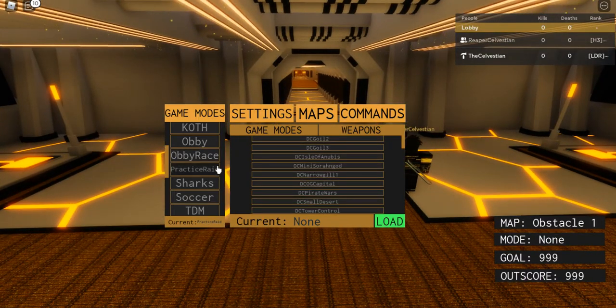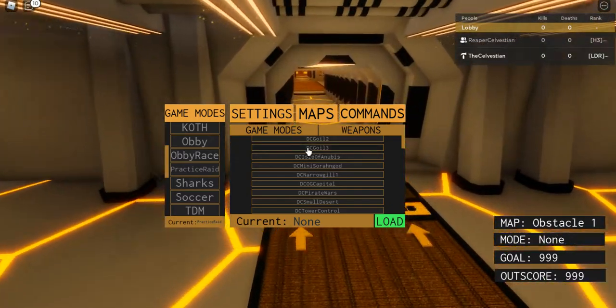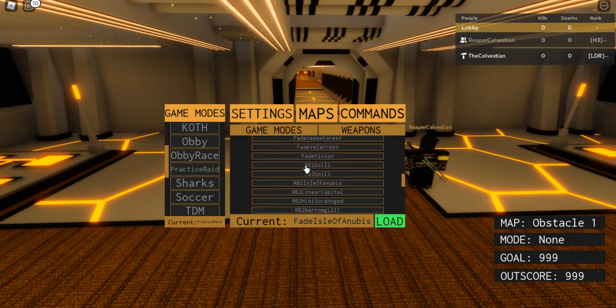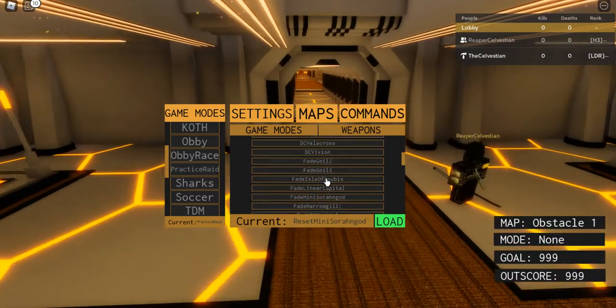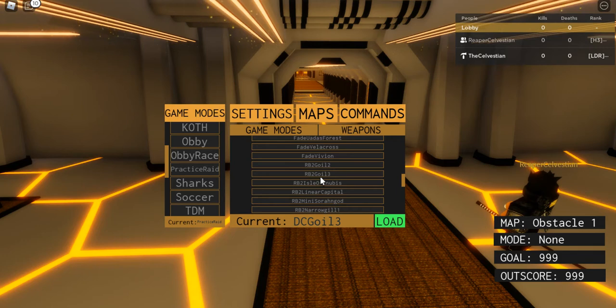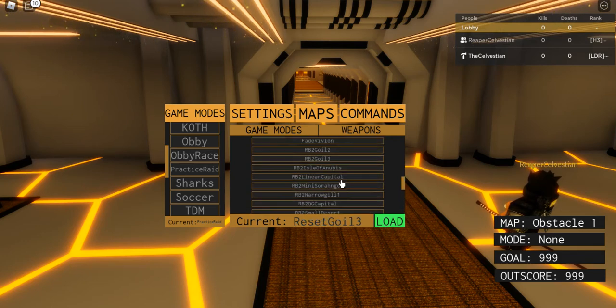PracticeRaid is a bit trickier, so make sure you're paying attention for this part. It's all about what map you choose, because there's dual cap, then there's fade, then there's rollback 2, and then there's reset. And each map will say the type next to it. So there's DC Goyle 3, or Fade Goyle 3, or RB2 Goyle 3, or Reset Goyle 3. You can choose each of these.